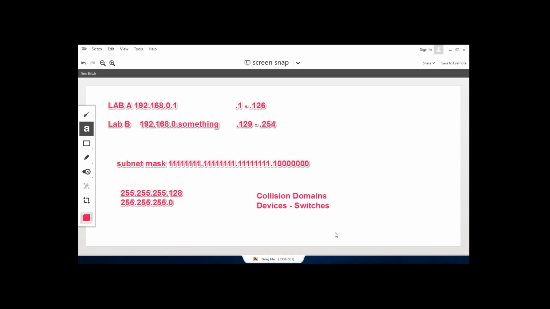But just in case you want to separate out two different networks altogether, that means the network part should be different. Let's say I have a class B network and a class C network, and I want to initiate communication between them. In that case, I need a specific protocol called NAT, and the device that can help us in connecting these two domains is a router. Okay, and those two separate networks that we have created in two different classes are called broadcast domains.